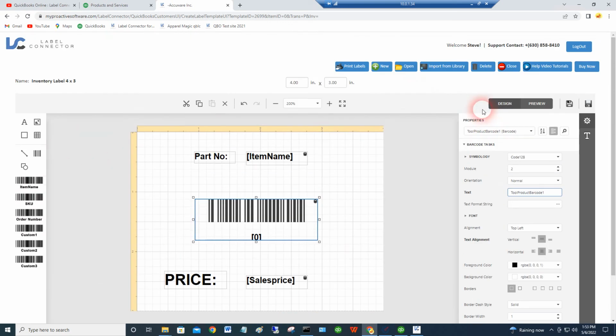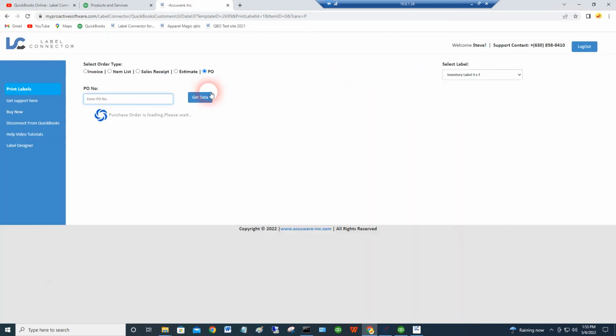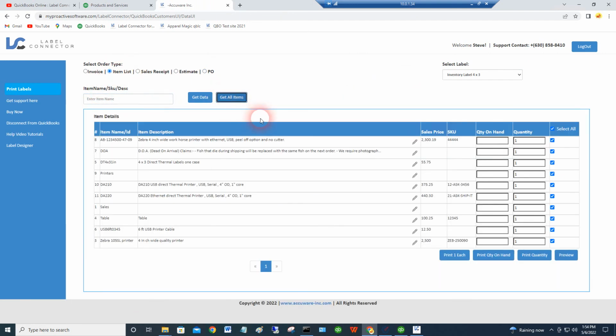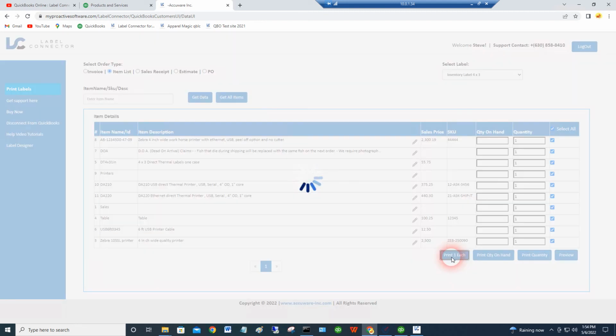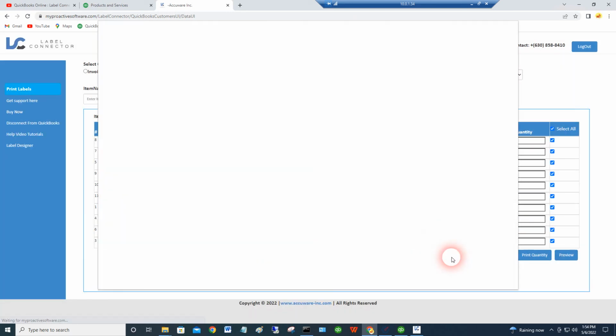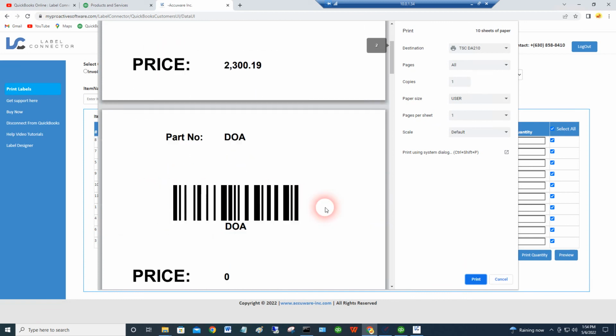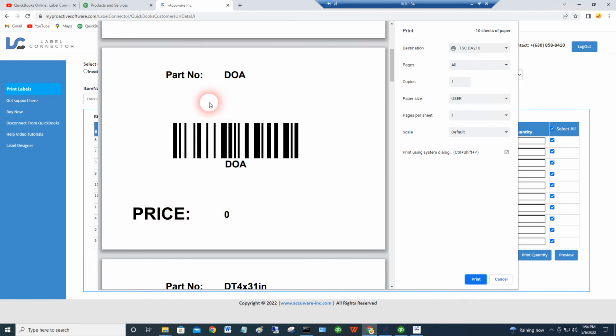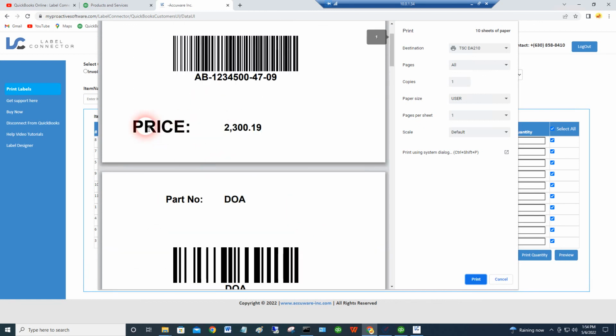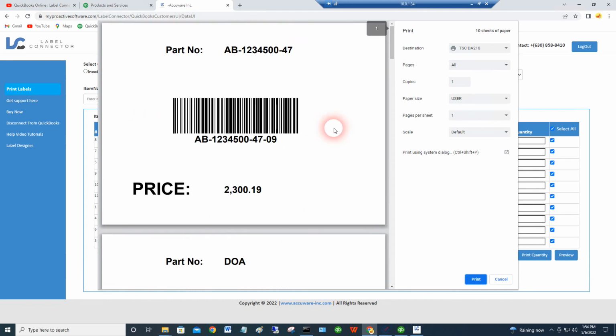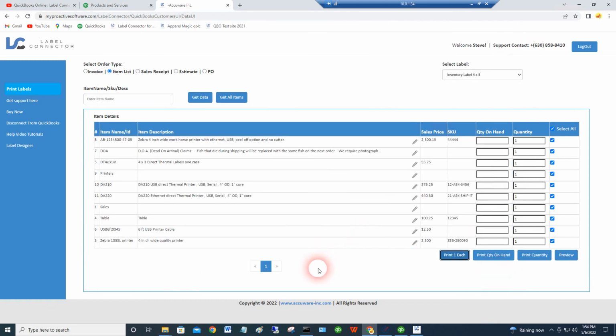So then if you go back to our label printing screen, again, you could use a purchase order for this or the item list. I'm just using the item list as an example for this case. And then just to drive some labels out, I'll just show you. I'm just doing the print one each example. And again, we've got the barcode on there with your item, part number, price, and sales price. You can put the dollar sign in a few different ways here. You can even do it as a suffix right after this with a space. So that's a quick overview for you on how to do inventory labels.